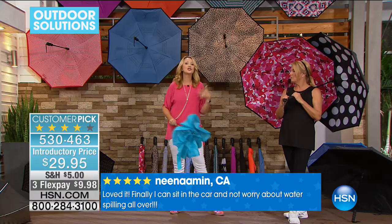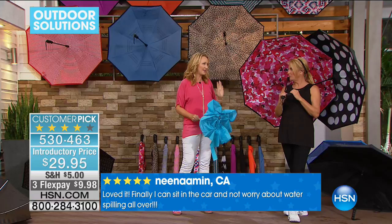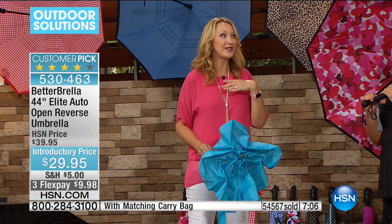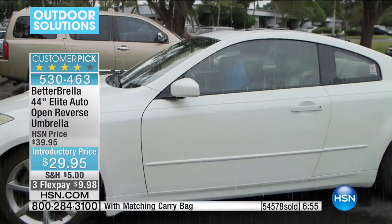And I'm telling you, we know that this is a popular concept because we are seeing a lot of duplicates out there on the market, but they are not the better umbrella. This is the only automatic open and close umbrella out on the market with the one touch button. So that makes it faster and better. Because when you're getting out of the car and you just want to stick it out, and with the original one you had to get two hands on it, right? So when you're getting out of the car and you need only that sliver to open it up, when it has that auto, oh my gosh, it changes everything.